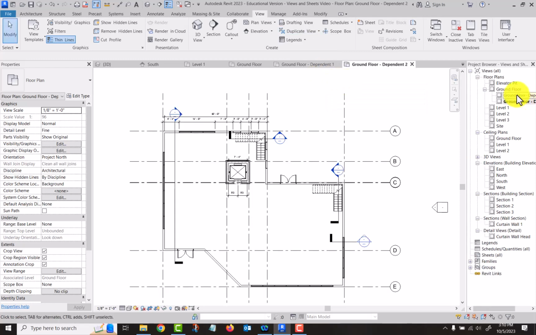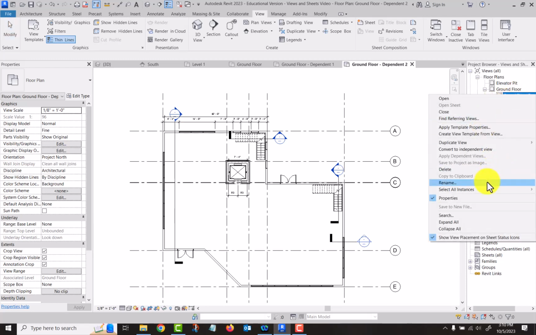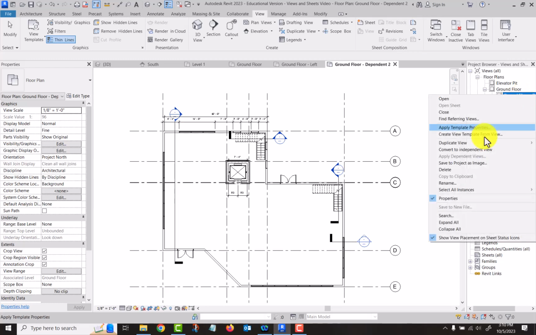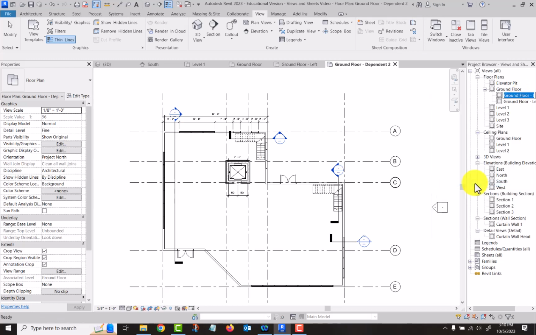All right, and so let's rename number one, let's rename it ground floor left. And in the other one, let's rename it ground floor right.